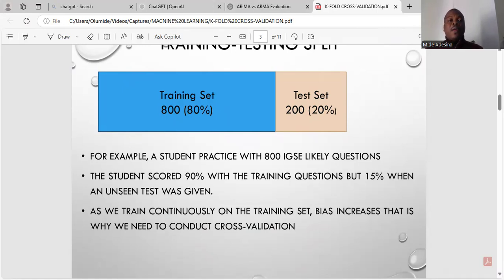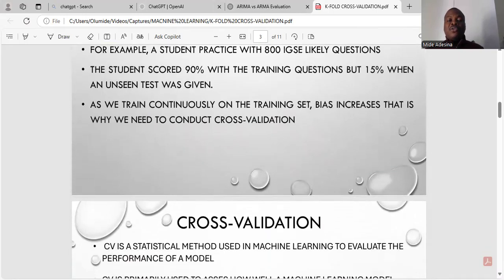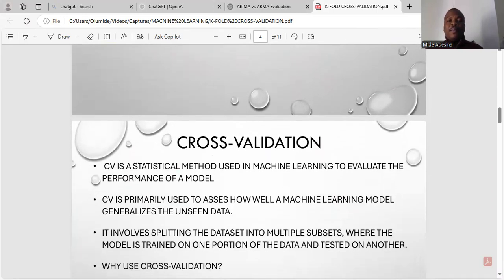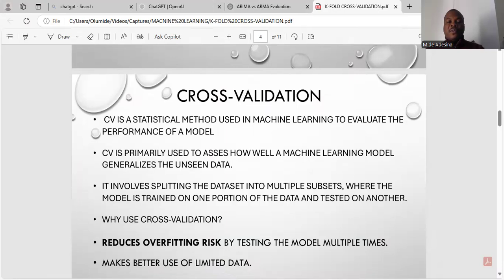That is why we need cross-validation in order to avoid such errors. When such happens, our model may be inconsistent and unreliable.